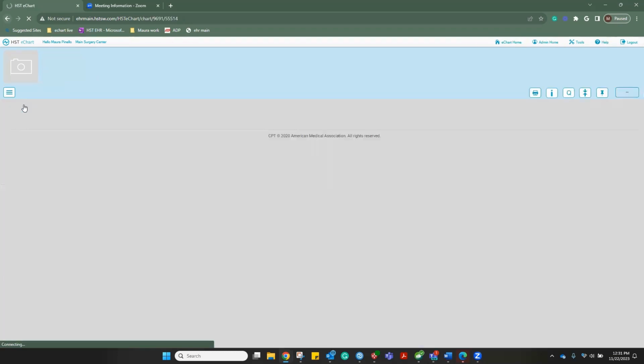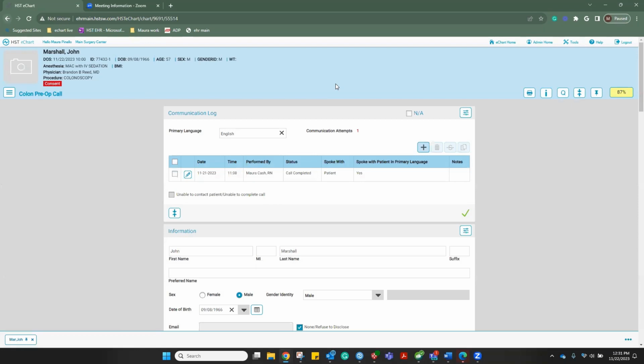In pre-op communications, this workflow is where your users will document the call that they've made to the patient prior to the procedure. Each section of information is divided into blocks of data. In eChart, these blocks of data can be used or not used, and importantly, arranged in an order that best suits your ability to scroll and chart.